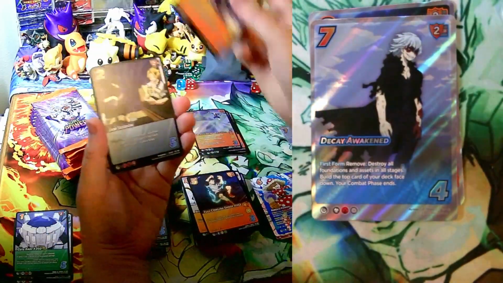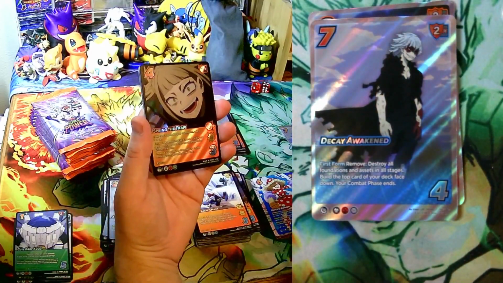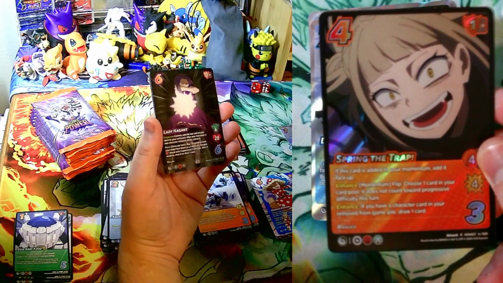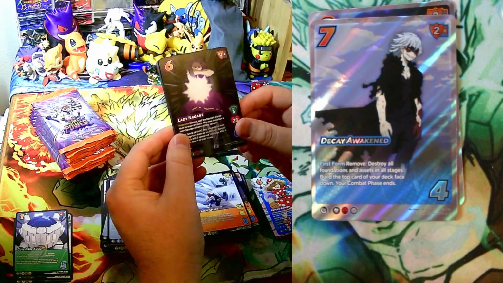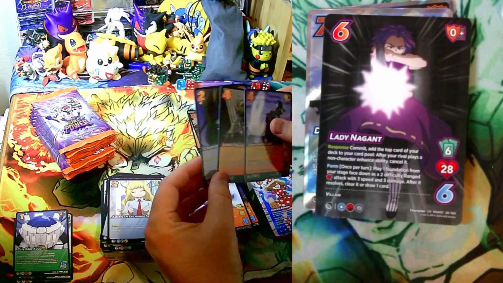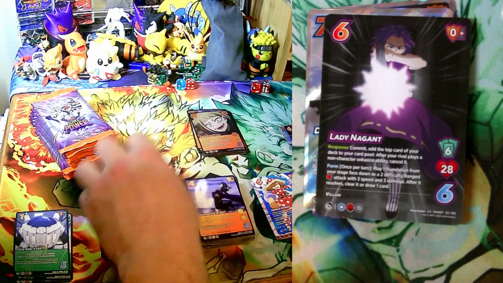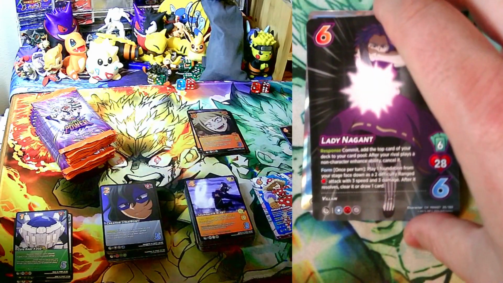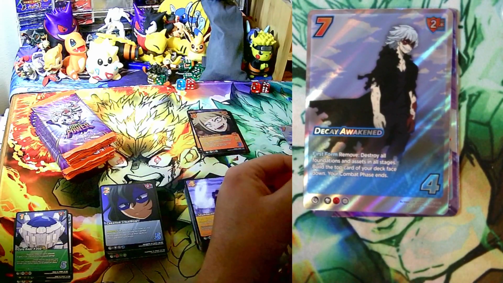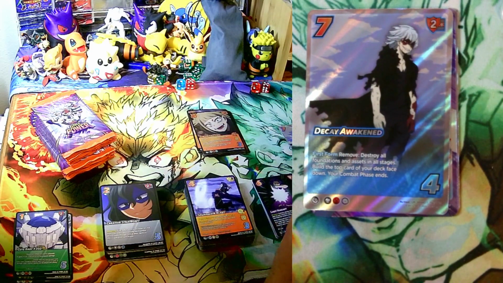I'll gladly trade an ultra rare for a chrome. Spring the Trap rare. Toga's got some love in this set. Toga 3 is in this set. Or yeah, that was Toga 3. Lady Nagant. She is a very interesting character. From what I understand, she wants to run like two checks, and she has cards that kind of negate check twos, makes them check like a three. Kind of a neat little thing there.